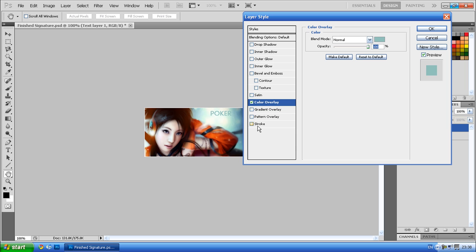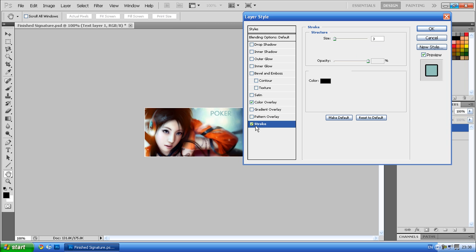So now if we go down to stroke, this adds an outline to your text. It's a bit fat, that, so I'd recommend putting it to 1 pixel for now, which makes it look like this. Now you might want to lower the opacity, as it does stand out a lot like this, and your text isn't usually a focal point of your signature, so you should bring it down to about 70%, just so that you can see it, but it does stand out as well.